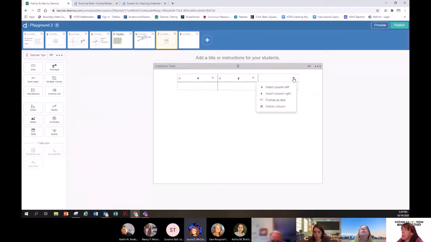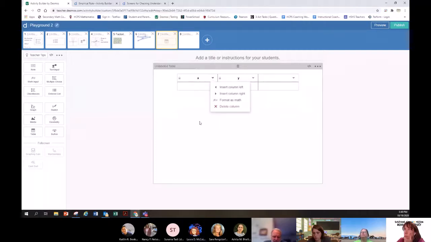You could change them for a text input. But right now they're just set for kids to type in something mathematical like a number or an expression. If I wanted to change, like underneath the X, I wanted to change that square to be a text input, you would do that at the top of the column? Yep, and it would change everything to be a text input going down. So now you see that keyboard doesn't come up like it does over here.